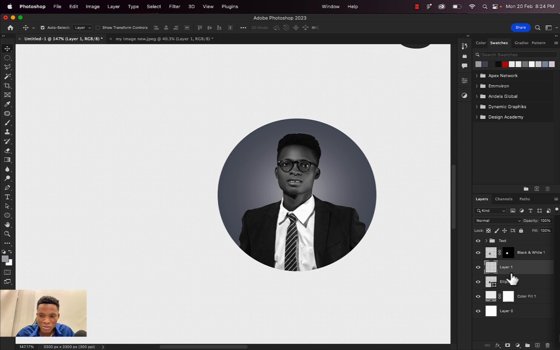So let me rename this layer, light behind subject, because it is good to rename the layers anyway. Let me reduce the opacity of this light behind the subject. Yeah, this looks cool and soft already, which is perfect.